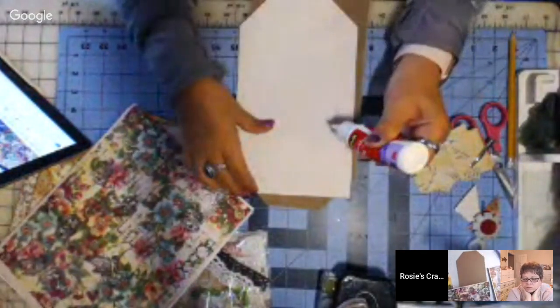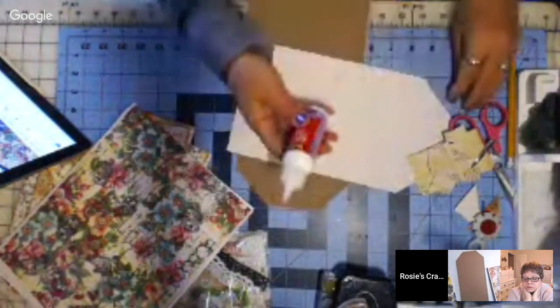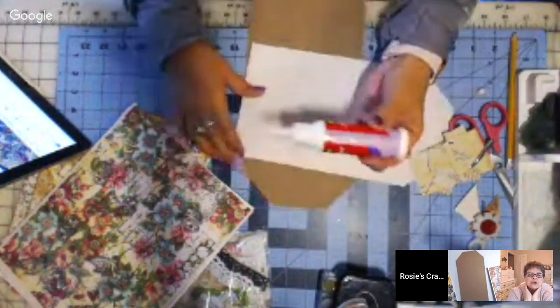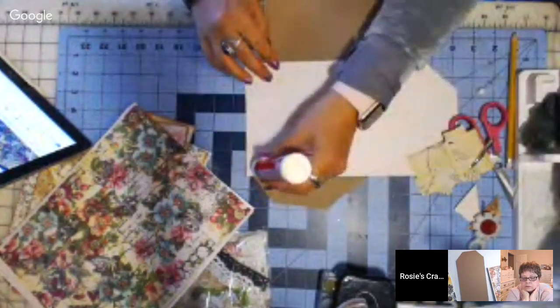Well, I'm going to use my other glues. This one's really good too, the Scotch Quick Dry Adhesive. It's also really good. I used to use that. Yeah, this one's pretty good too.